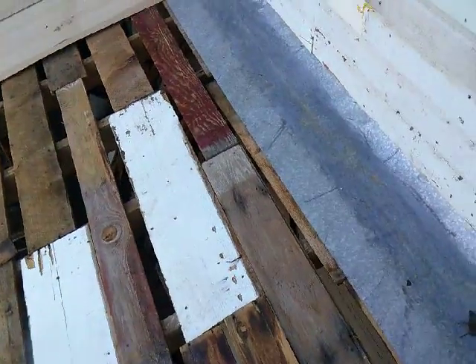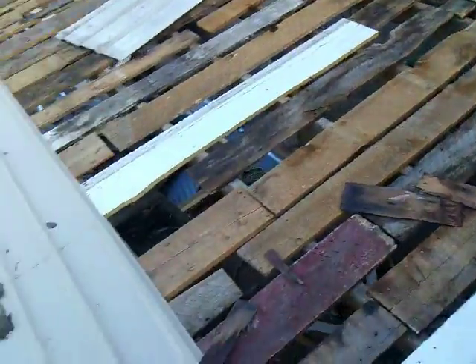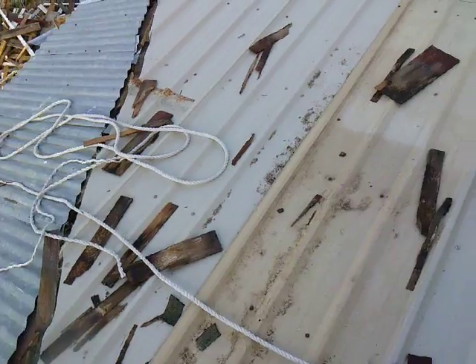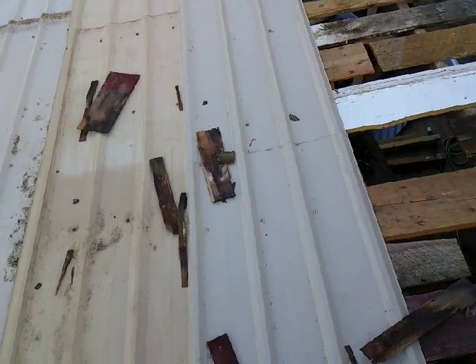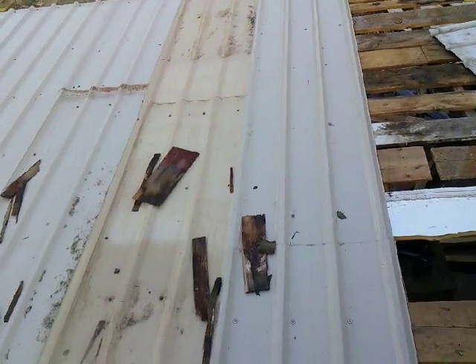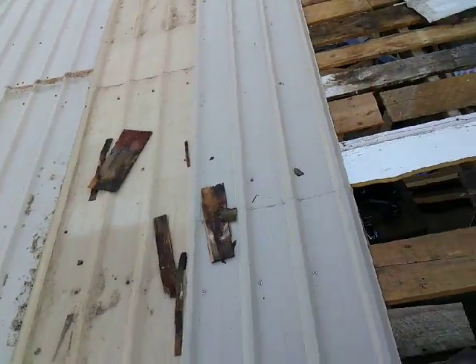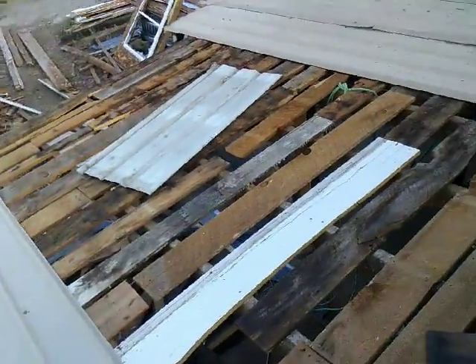That's only a few minutes of work. I got my flashing in — I counted up what I had for the normal kind, the same as what the rest of the house is done in, and I didn't have enough. So I switched over to this stuff that a friend gave me, and I'm finding out this morning that I don't have quite enough of that either. So I'm having to do a bunch of patchwork — two sheets going down one strip on some of this stuff, which kind of sucks.